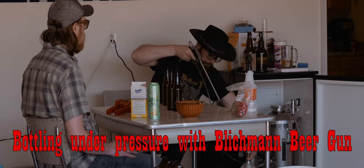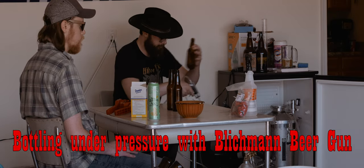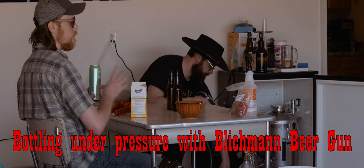Then as it was cooling, we went and bottled the Pilsner.